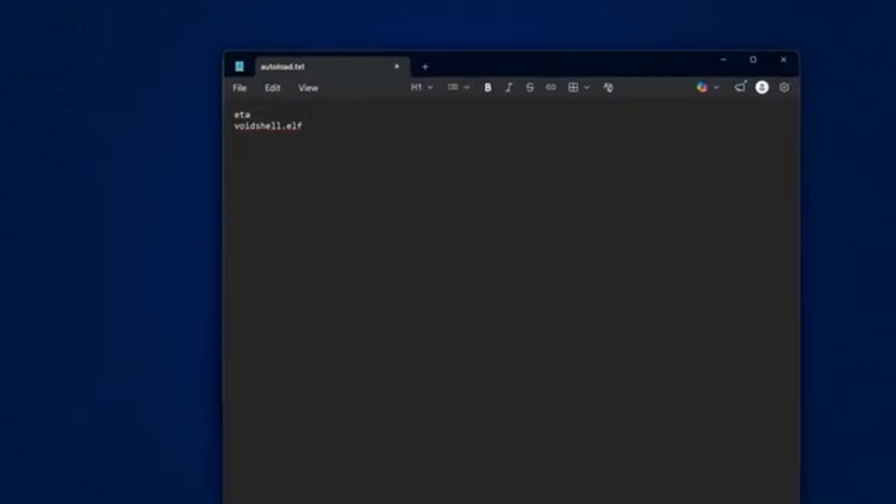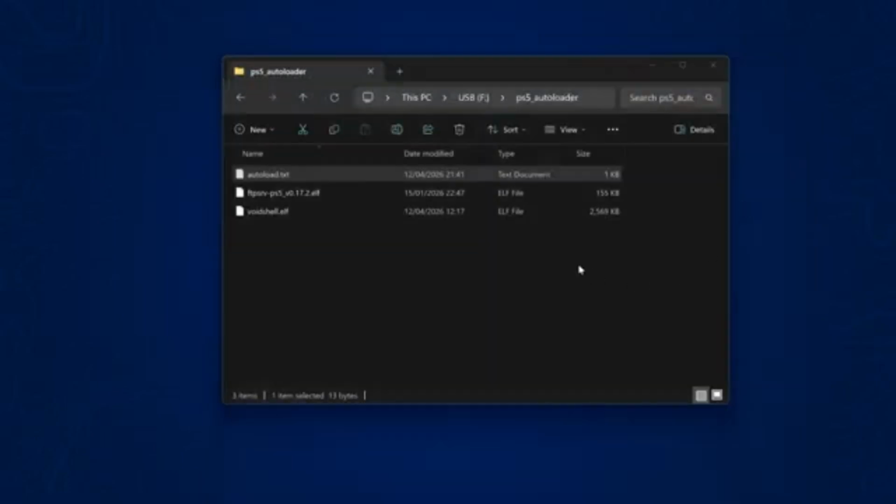You could also add etahen potentially as the first payload to load, or etahen.bin, and load etahen first and then VoidShell. I'm not sure how compatible they are with each other yet, but you don't want to use etahen version 2.5b with this because etahen version 2.5b uses kstuff regular and VoidShell uses kstuff lite, so that could cause some conflicts. So if you are going to try and load this with etahen, wait for the full release of etahen version 2.6b. If it's not out yet, which it's not out right now, I'm just going to load VoidShell standalone. So that is basically how we do that.